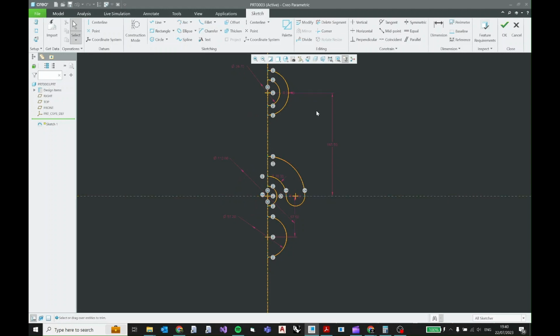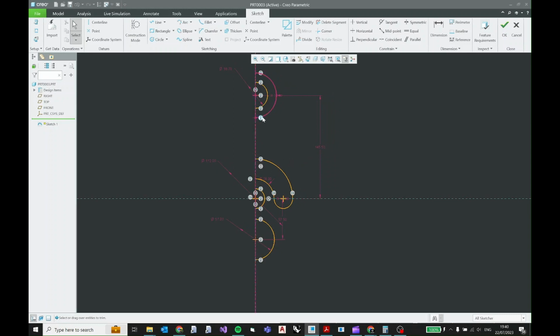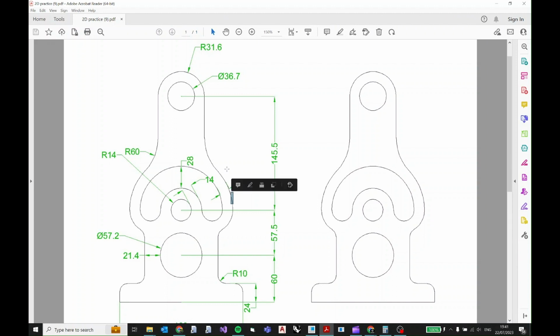So, center line, and we can see over here these white bubbles. These are constraint symbols. We don't really need to see them, so I'm going to go to the sketcher display filters, click it, and it's going to have a drop-down box, and over here I'm going to uncheck the constraints display so that we can have a much better view of the part that we're making. So I'm going to bring it over here, and I will make it clear of all these dimensions so that we can see it properly.